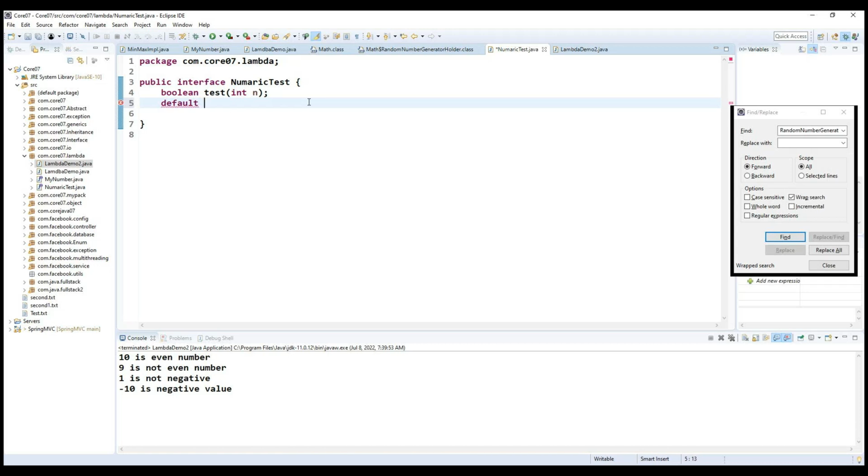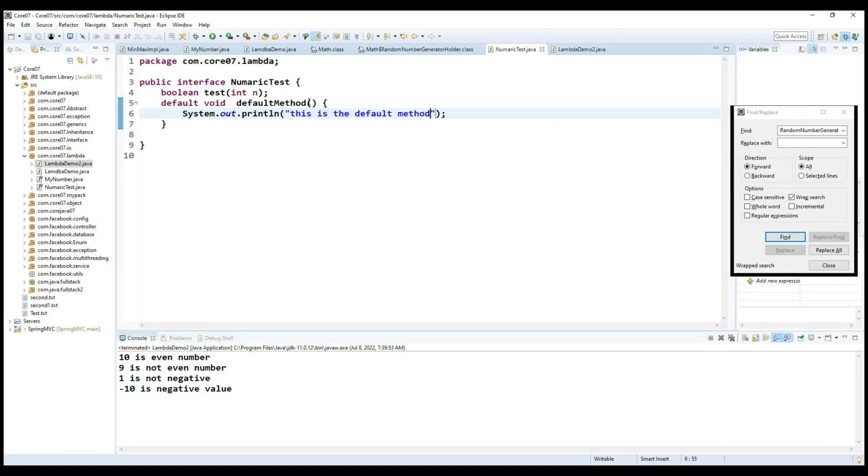So default method basically, so this is a default method.